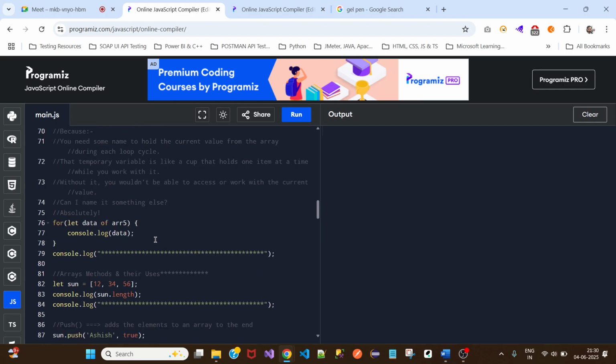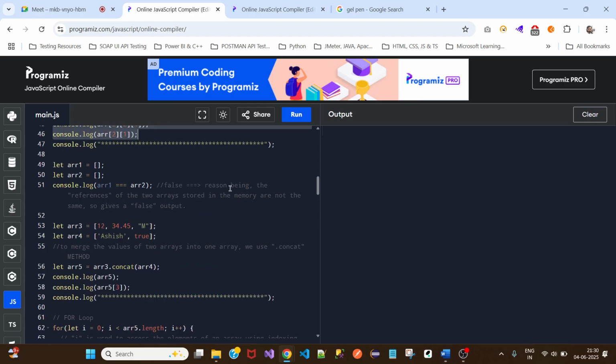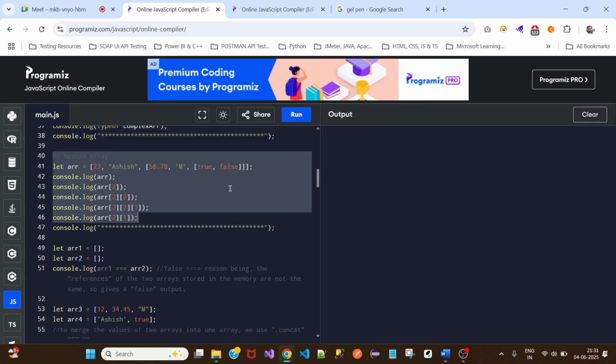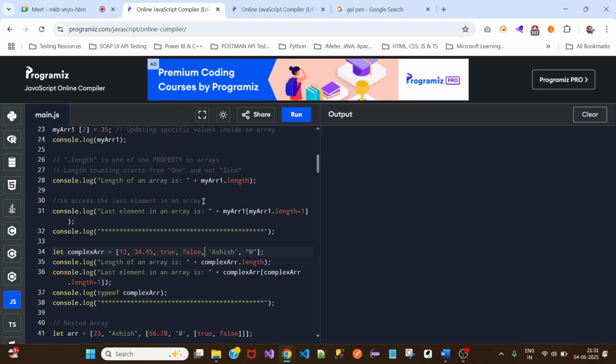Yes, it's clear. Okay, loops and jumping statements, how to debug, how to check when we use the break and continue keywords, how to create an array, how to access a value in an array, how to update a value in an array, and the length, everything is all clear. Yes, it's clear. Great. So we will be meeting on Friday, and we will be completing arrays.